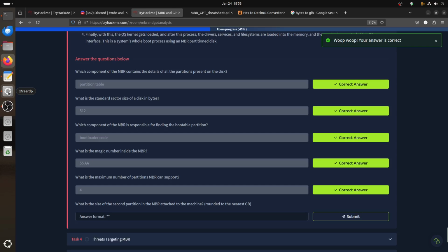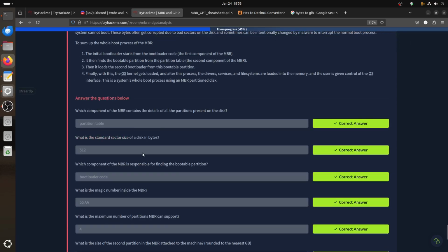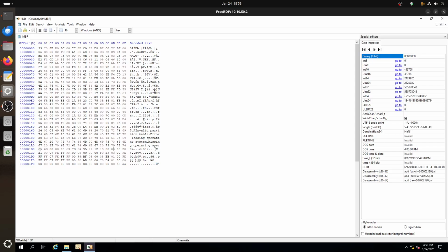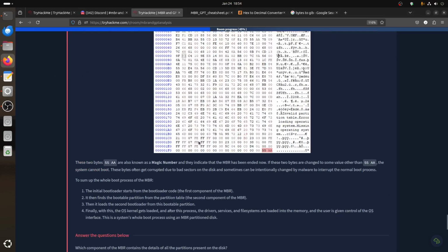Remember, if there was no partition, you would find zeros, but now we have partitions. For example, this is the first one, the first 16 bytes, so that's the first partition. If we go looking for the second partition, it should be this one. This is the second partition, 00. The first one starts with 80. 80 means bootable. The second partition is not bootable.